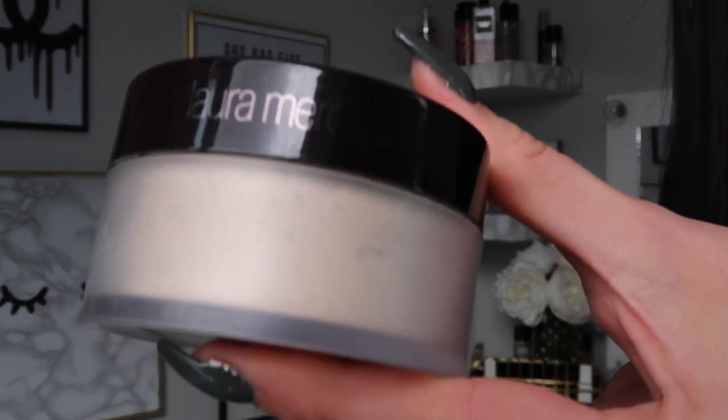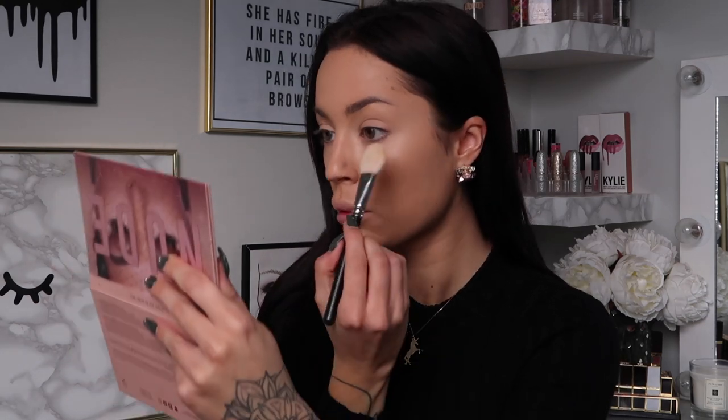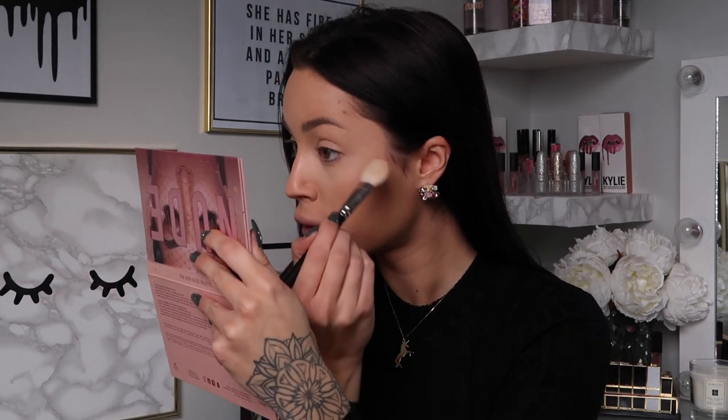Here I'm taking my translucent powder. This is the one from Laura Mercier. It's very important to set your foundation and concealer, that way it's not going to crease and it's going to stay good all day.